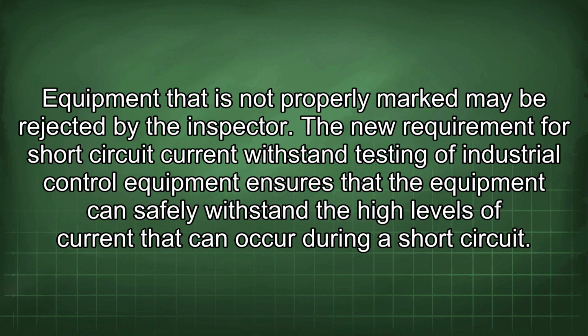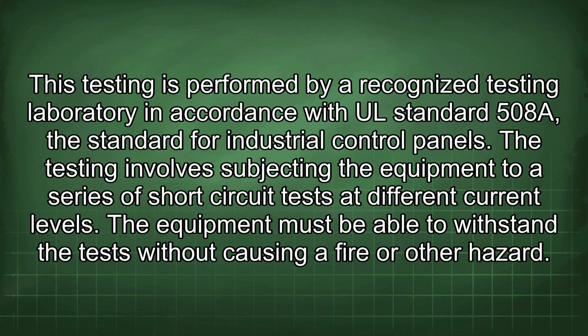The new requirement for short-circuit current withstand testing of industrial control equipment ensures that the equipment can safely withstand the high levels of current that can occur during a short circuit. This testing is performed by a recognized testing laboratory in accordance with UL Standard 508A, the standard for industrial control panels. The testing involves subjecting the equipment to a series of short-circuit tests at different current levels. The equipment must be able to withstand the tests without causing a fire or other hazard.